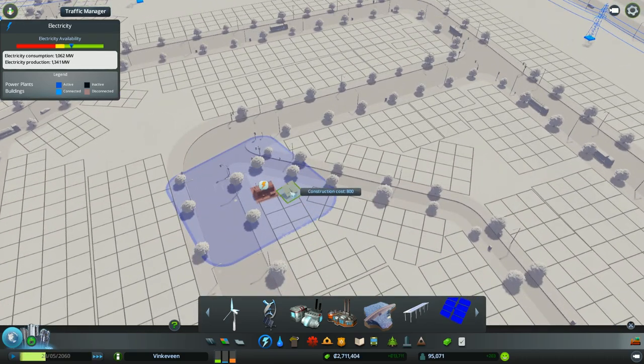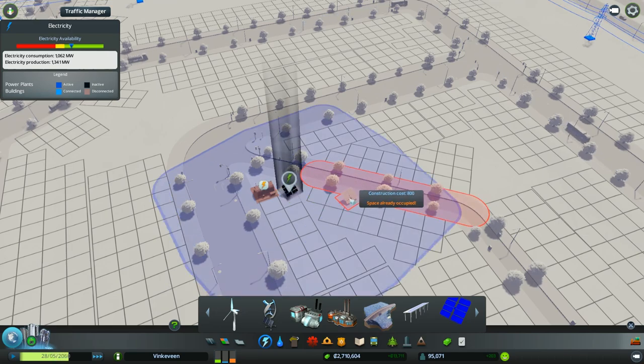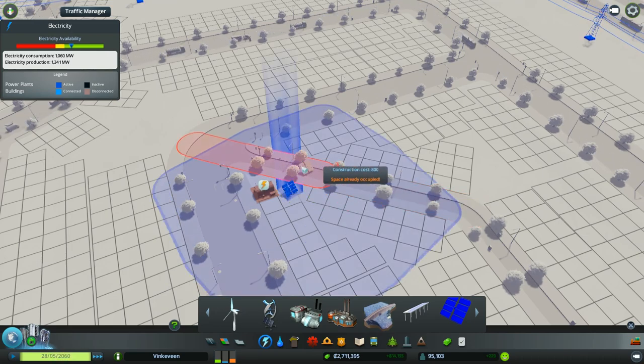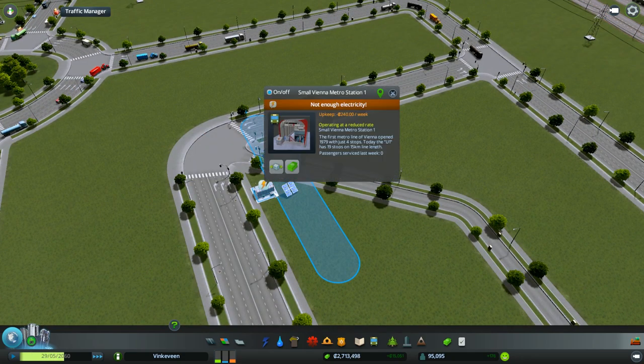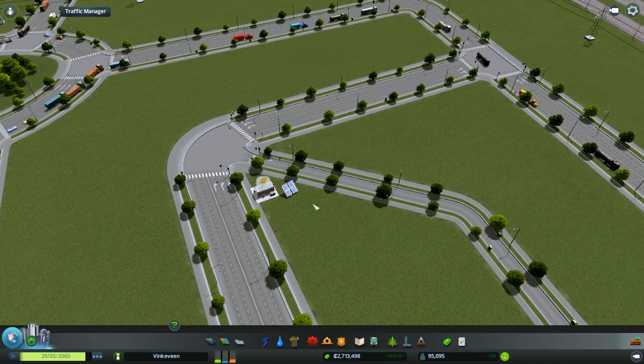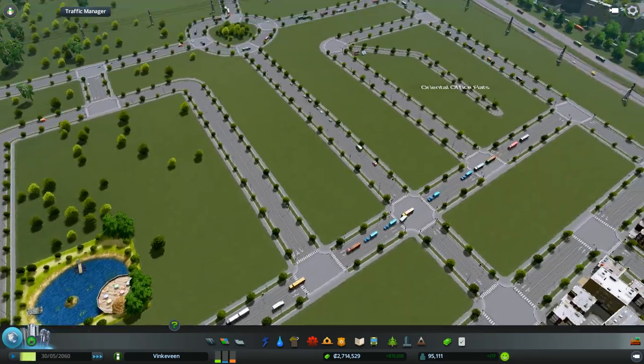You, sir, shall have power via solar. And I'm hoping that works. Is that good enough? Not enough electricity. There you are. Now it's good. All right.